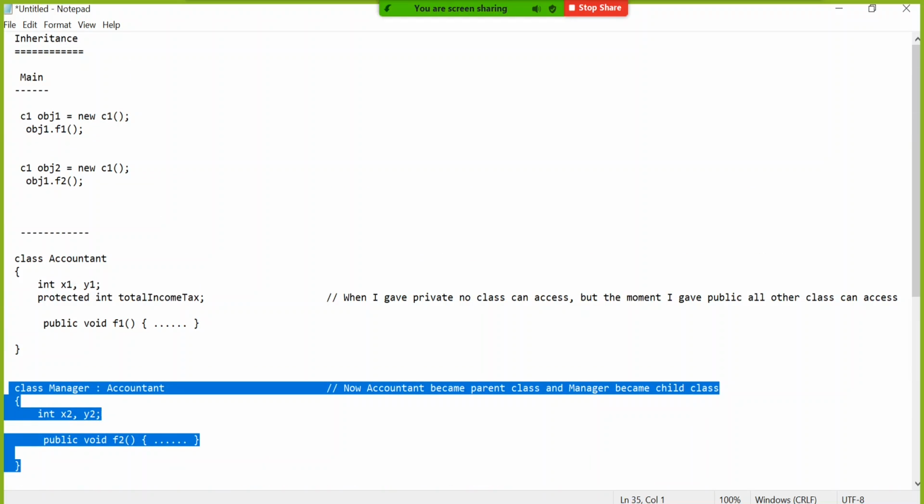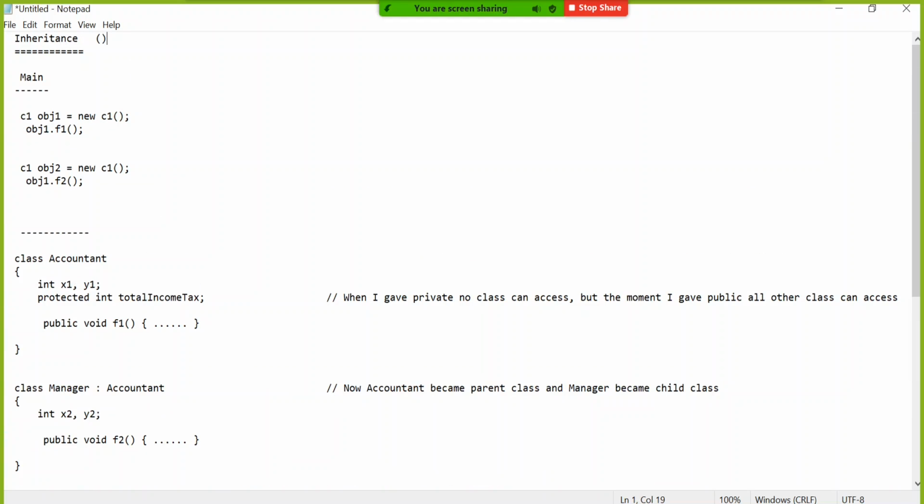So there are two types of inheritance: one is simple inheritance and the second one is hierarchical inheritance, because they come under one hierarchy, right? Grandfather to father, father to child, child to grandchild, like that.